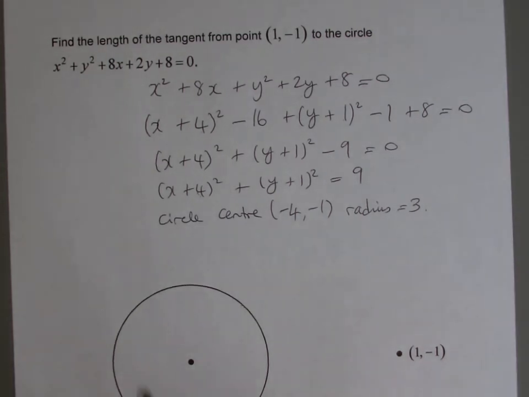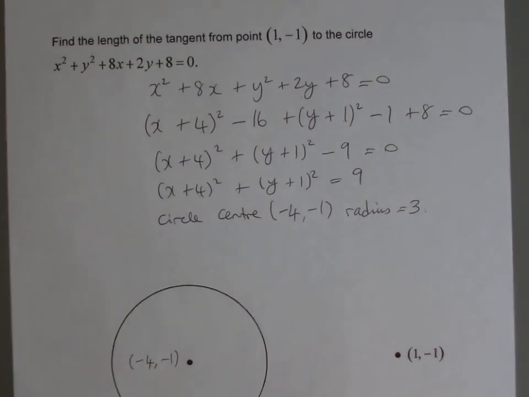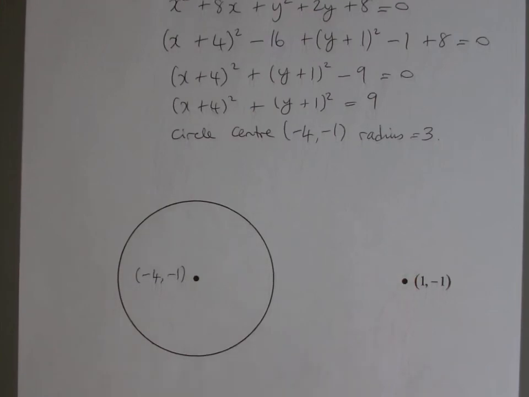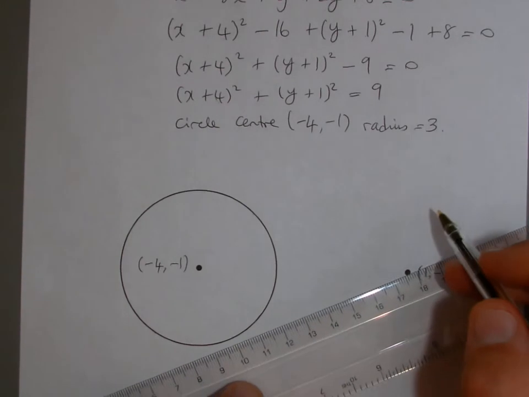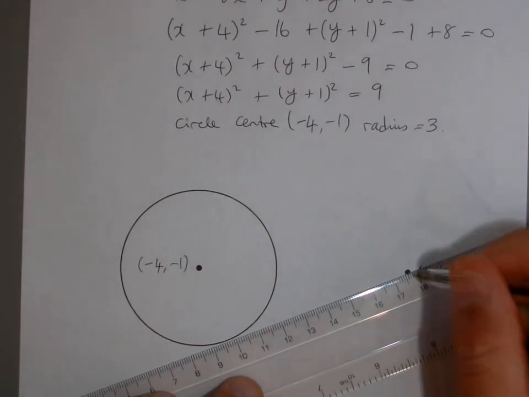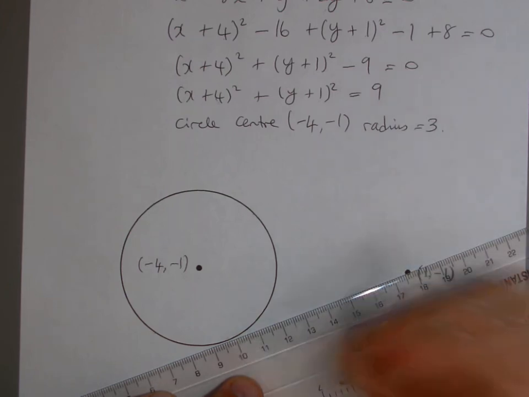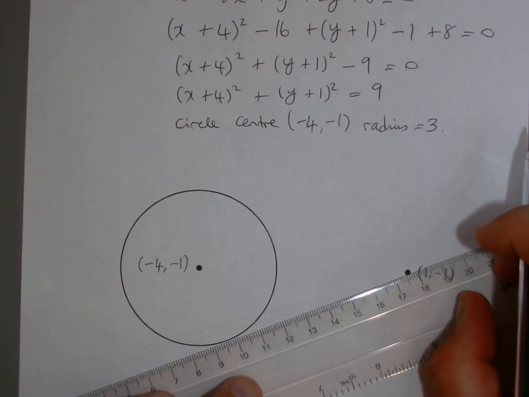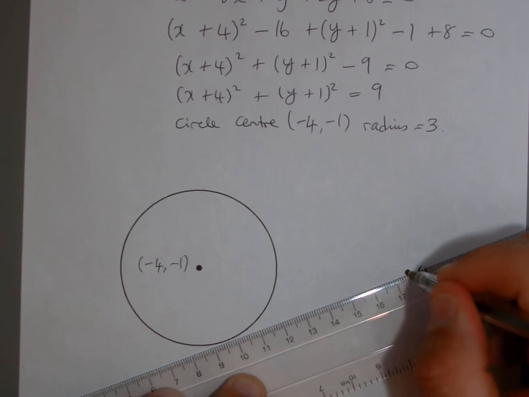Okay, so if I put that coordinate in here, what they want is, they say, look, find the length of the tangent from the point (1, -1) to the circle. So there's my point (1, -1), right? And I need to draw a tangent in now. The question says the length of the tangent from this point, so I need to touch the circle. It's no good going through the circle because that won't be a tangent. So I've got to try and draw this as best as I can, so you can get a decent idea.